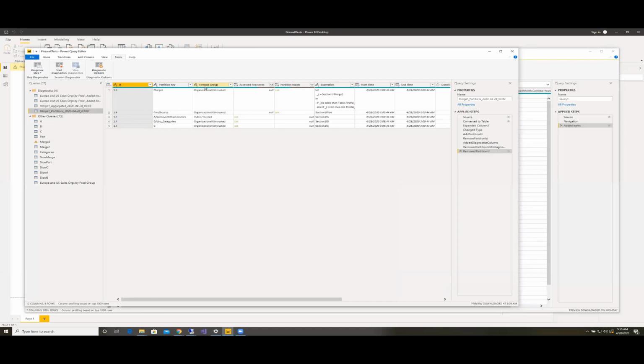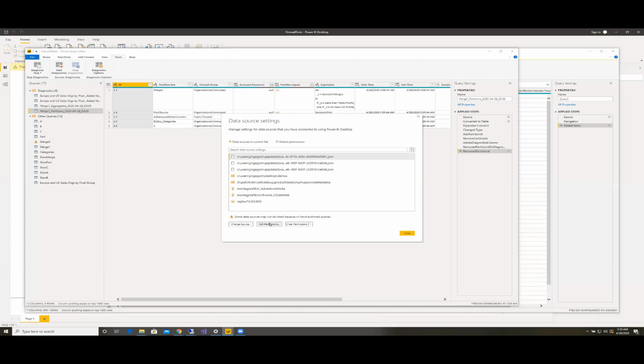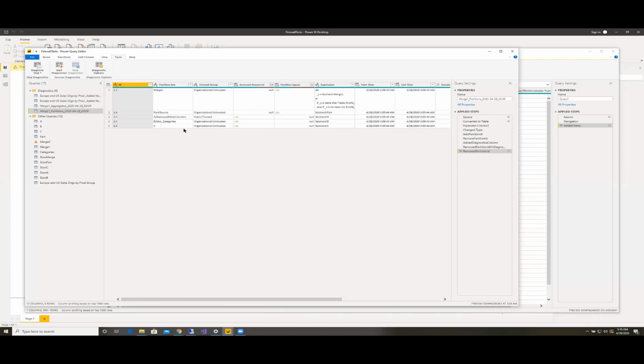Then for these partitions, it assigned different privacy levels. The privacy levels, if I go to the options dialog, I can set the privacy levels for my data sources. I think here, I can set the privacy levels for each one of my data sources. If I set them all to the same privacy level, then I basically allow the leaking of information, and then when I run this query, I wouldn't have the parallel partitions. We can do an example of that.